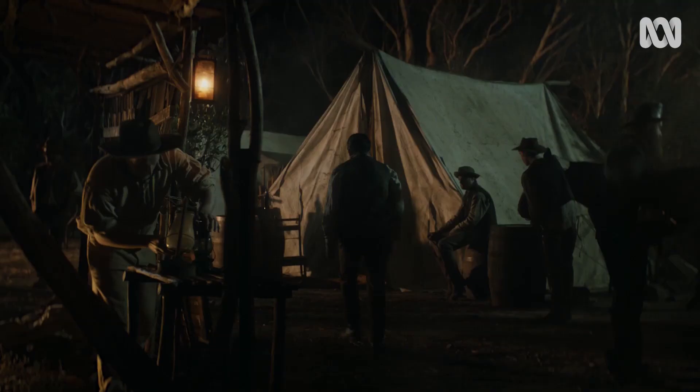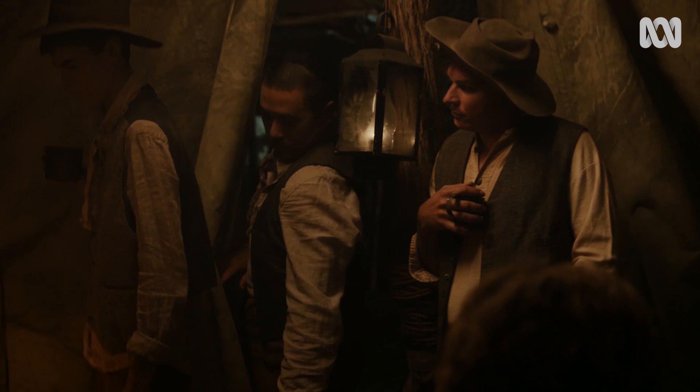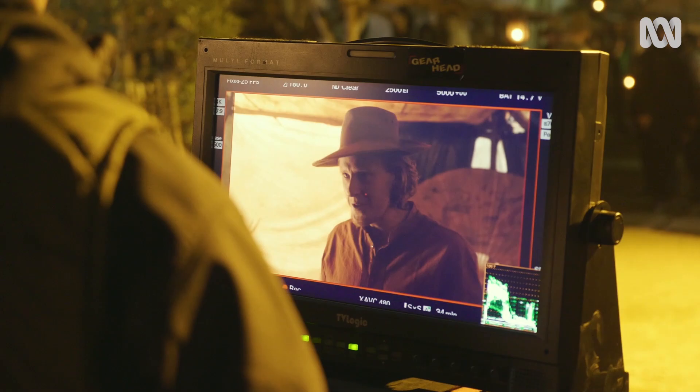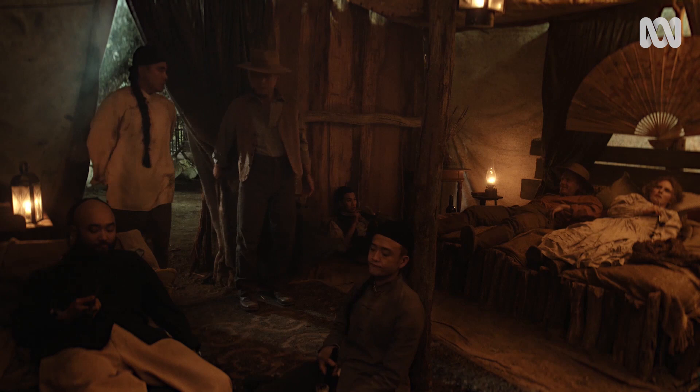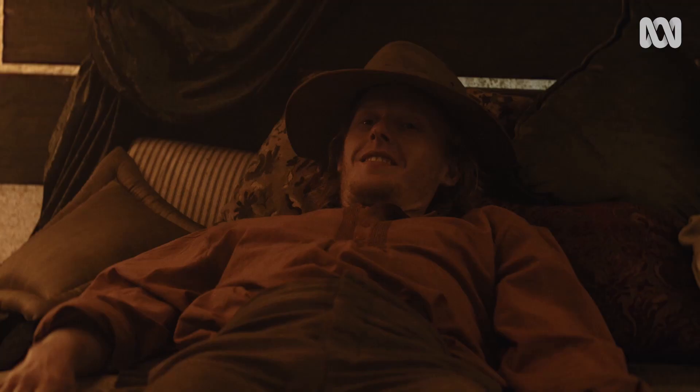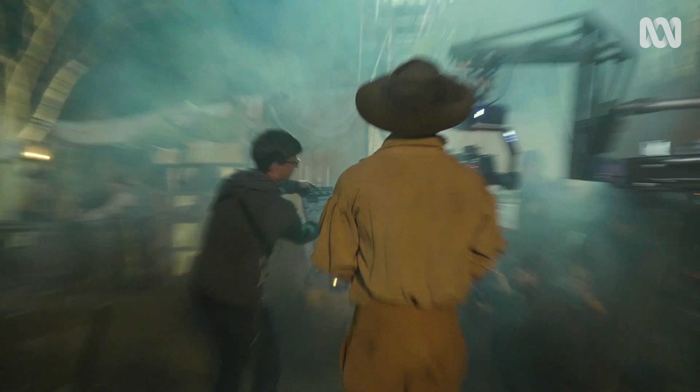Costume and art work quite closely together, particularly with these period pieces. We did talk a lot about the colour palette together, and Paddy Reardon and I would often consult each other about different things — specific things like the colour of curtains. He'd show me spaces and the layout so I could get it in my head how it was all going to fit in. Paddy Reardon has designed all three seasons of Glitch and he's fantastic — this is all his work in terms of design.